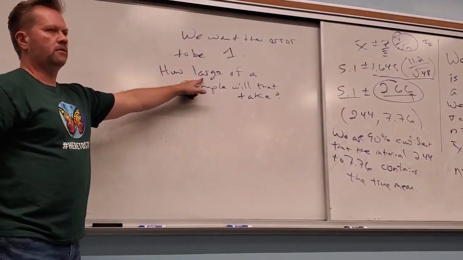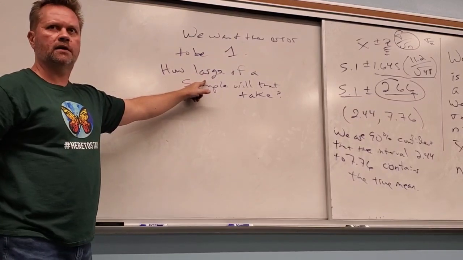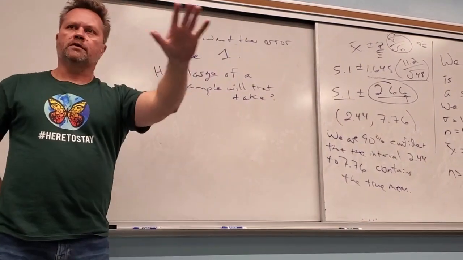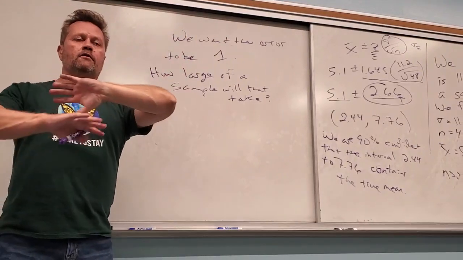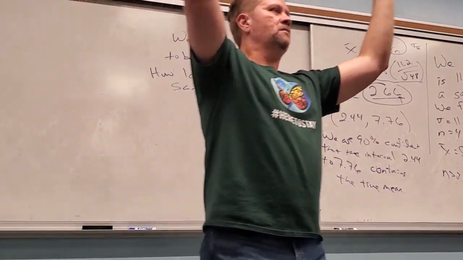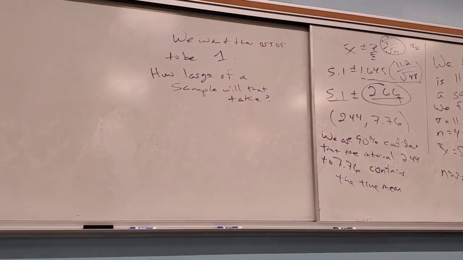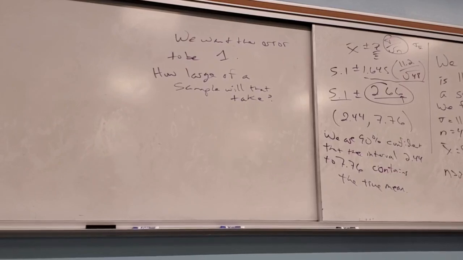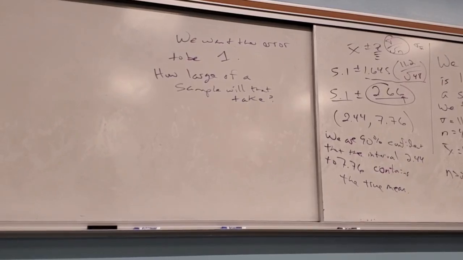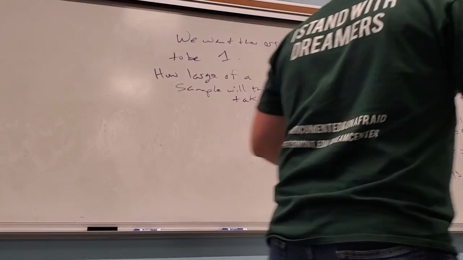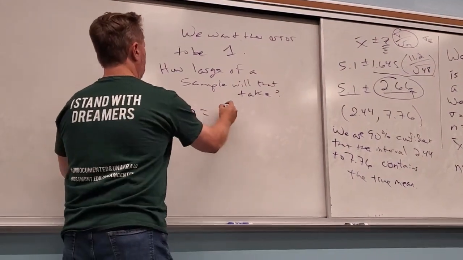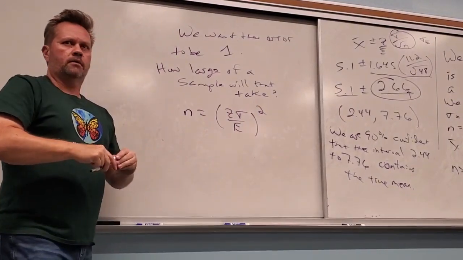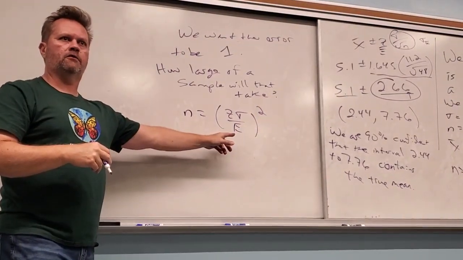What variable is the question asking us to solve for? N. So I never would teach like this, but now that you've suffered through my attempts at explaining the concept, when you look at the question, you're like, okay, it's asking for N, find a formula that's solved for N. Does that make sense? Yeah. So the only one we know so far is this one. And do we have everything we need for this formula?